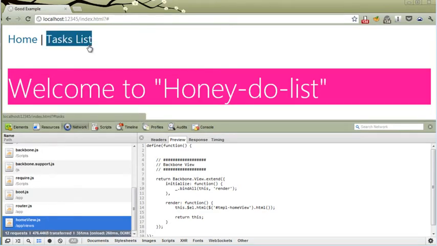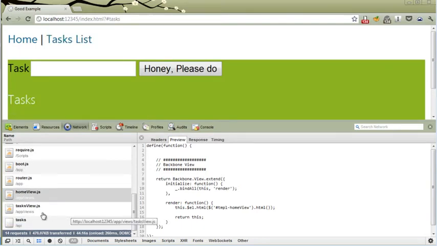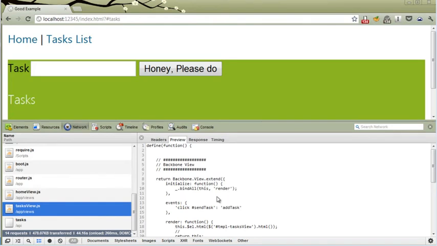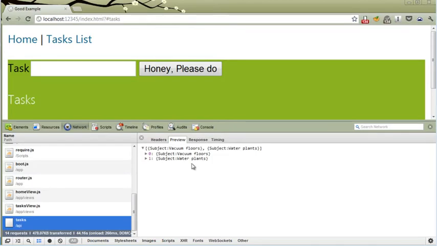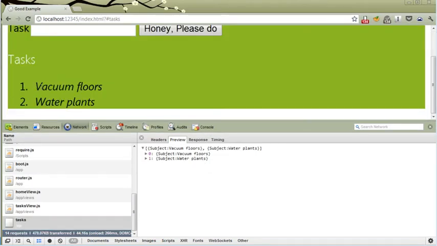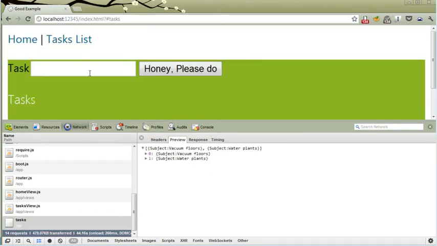Only when I navigate to the tasks view can you see that the tasks view was downloaded, and then the tasks view, inside initialize, asked for the tasks content, and we see here that the tasks values came down. So that's how we create modularization. Let's take it one step further.